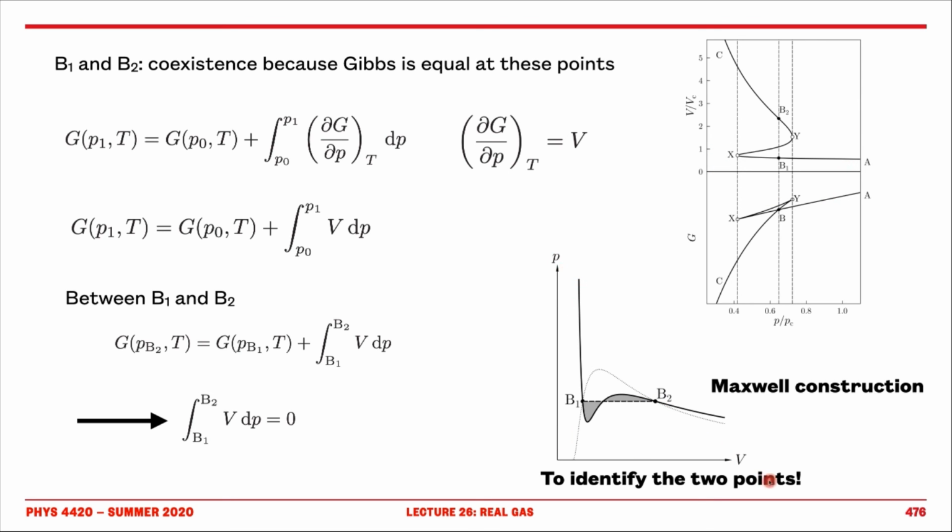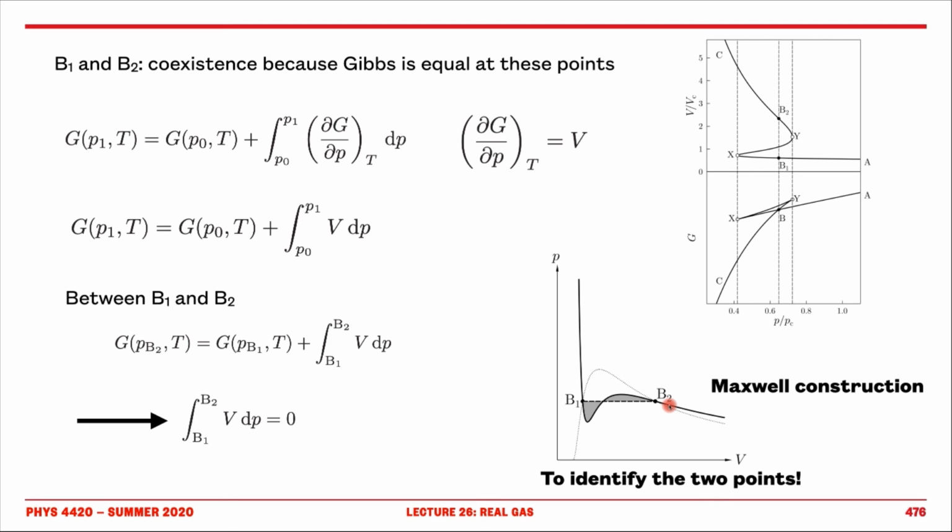So we have a PV curve. And we see that if we find the right place, like the dashed line, where the surface area here and the surface area here compensate, so it's a negative surface area because it's below the curve, and the positive surface area. If we find the place where those two surface areas compensate exactly, we obey this condition, and if we obey this condition, we found the points B1 and B2. So this is how we identify the points B1 and B2 in those curves.